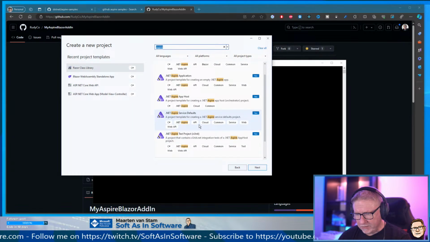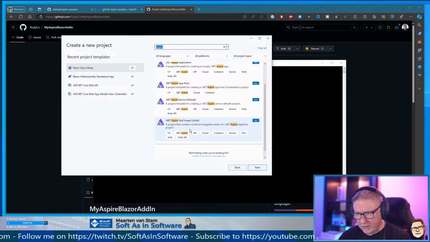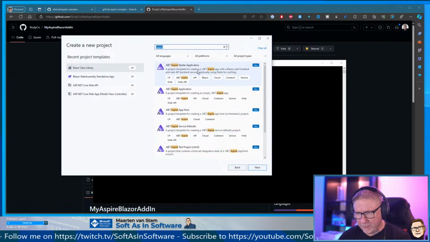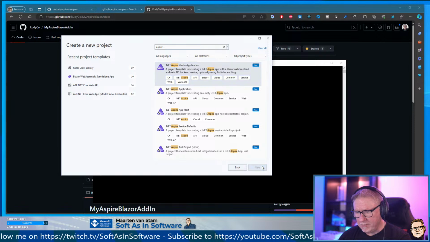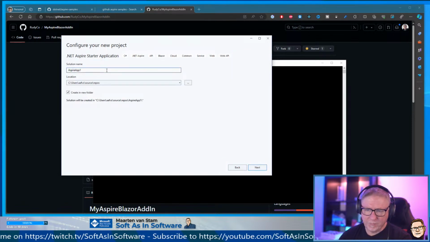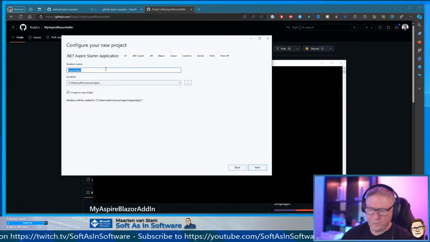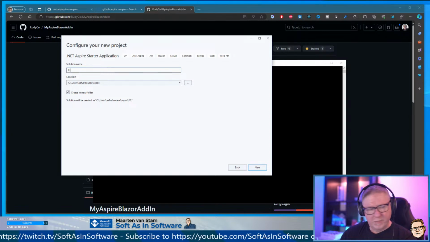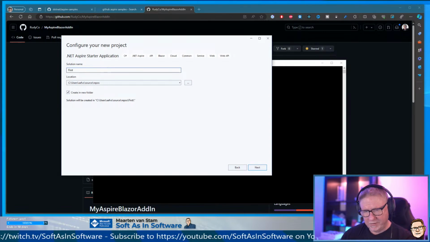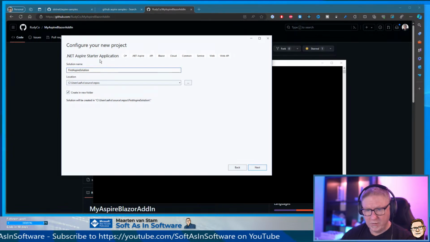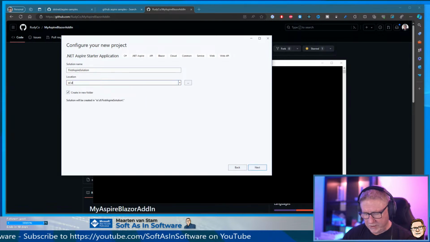I think these are the independent items that are part of the starter application. First, Aspire. Let's put that into data repos.